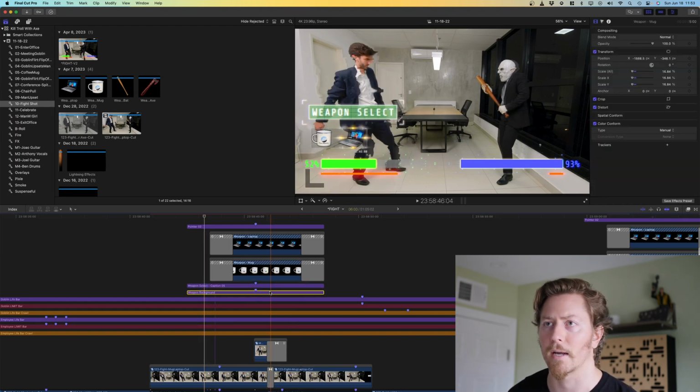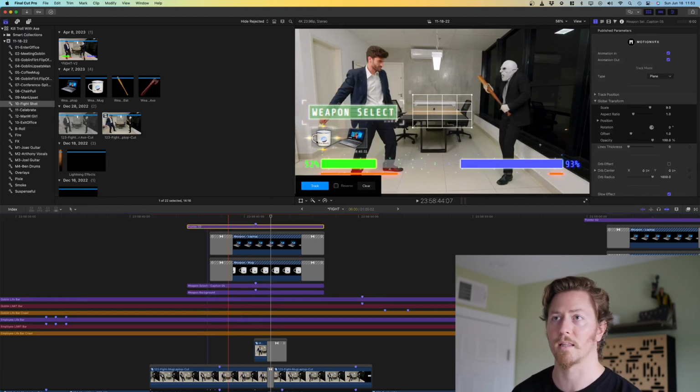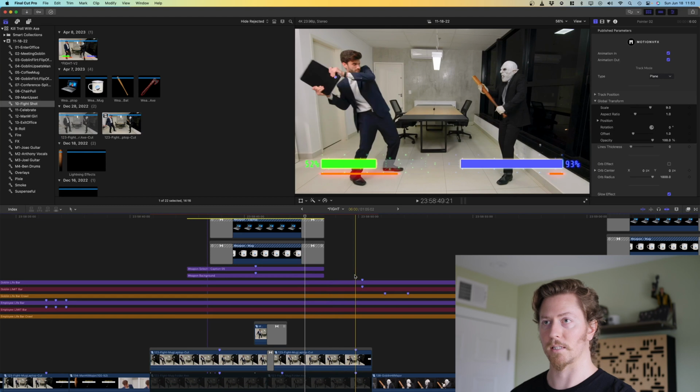So this is a weapon background. That's like the little gray box, and then the weapon select caption, that's this weapon select top thing up here. And then the pointer, that's these yellow arrows that slide from one weapon to the other. All the motion is manually keyframed. And then he goes and does his laptop thing.